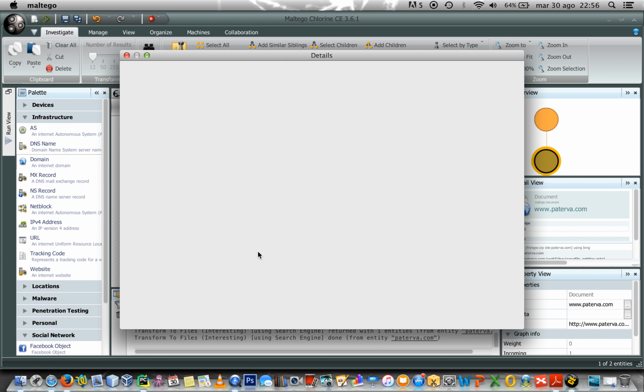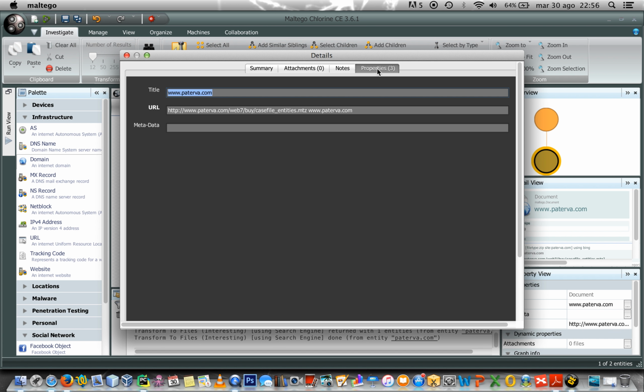Let's check what kind of file it is. So in this case it's an empty set file. This is a case file entity that you can import, this entity configuration, just to use within Case File.